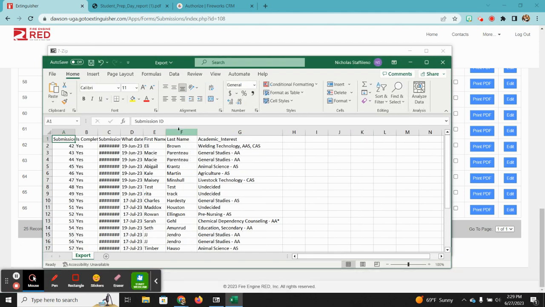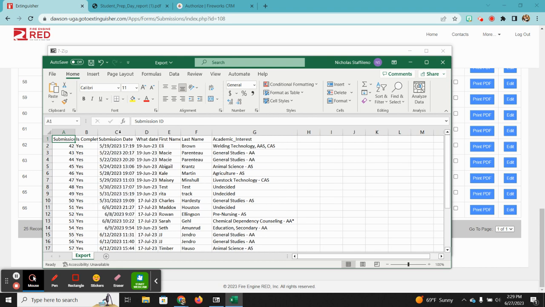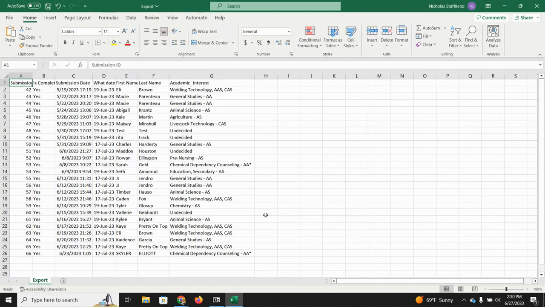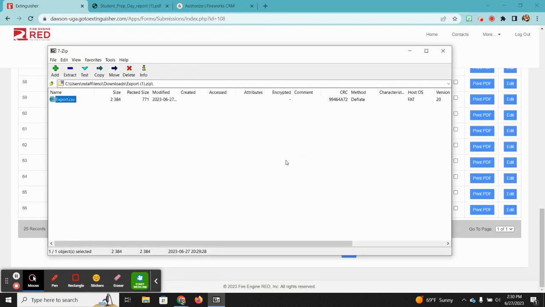Yeah, so then once you have it in the CSV, this just might be a handy thing. So if you're trying to say, oh, I want to know what all the students who are coming to prep day are studying, you could just create this list and then print this little sheet right here and have that right there. You could also filter it first in Excel. Obviously, this is an Excel skill at this point, not a Fire Engine skill, so you can take care of that. You can alphabetize it by last name. Really, it's up to you what you do with the data, but it can be used a lot of different ways as you plan your prep day.